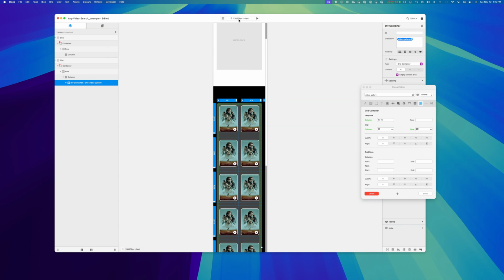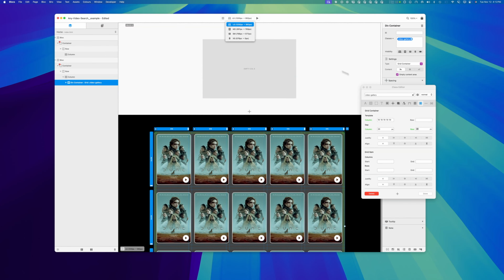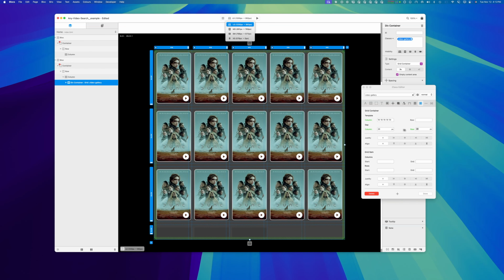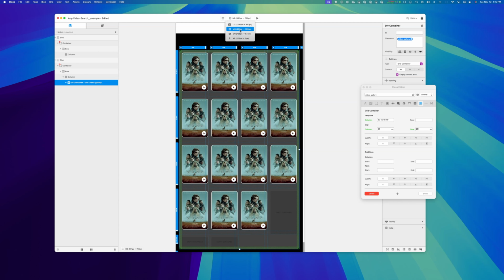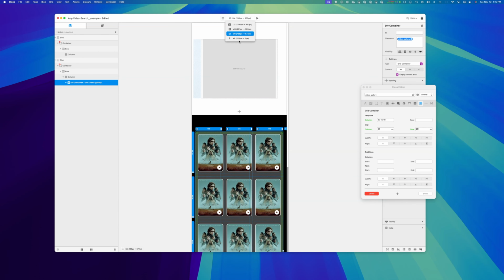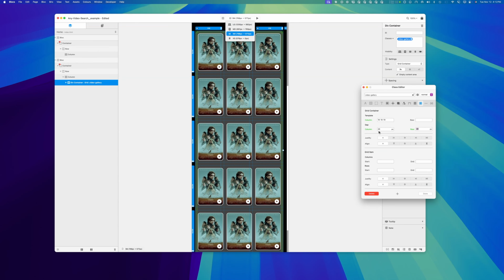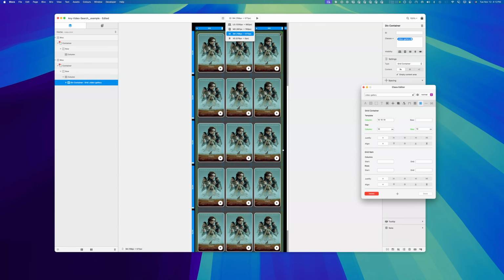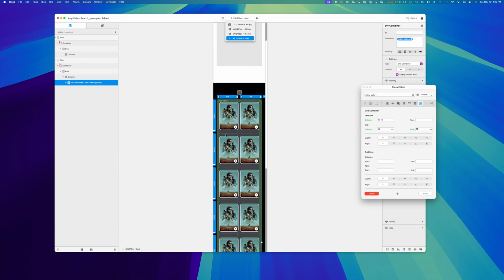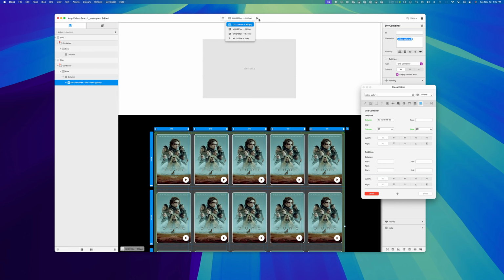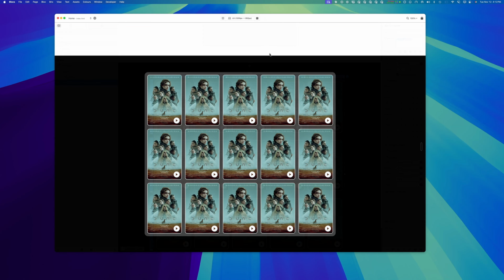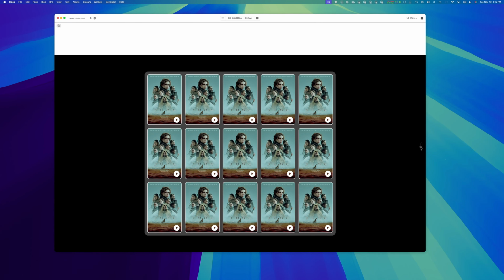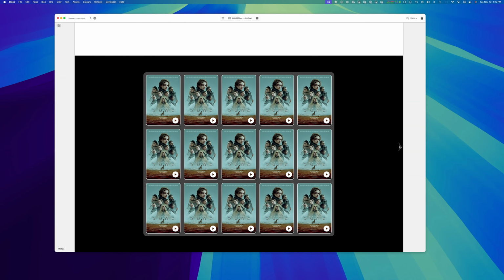Something else I want to change, because as you remember, we just set our column and our row gaps to 20 pixels. I'm going to keep that at 20 pixels on our large and our medium, and on our small and our extra small, I'm going to change that to 10. And this should change it on extra small as well. If we swap down, check it. Yep. Okay. We now have our responsive image gallery.